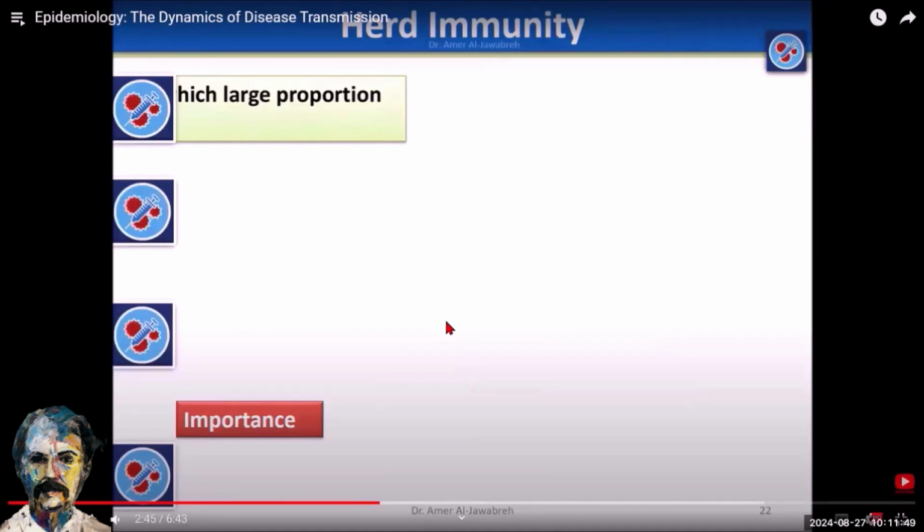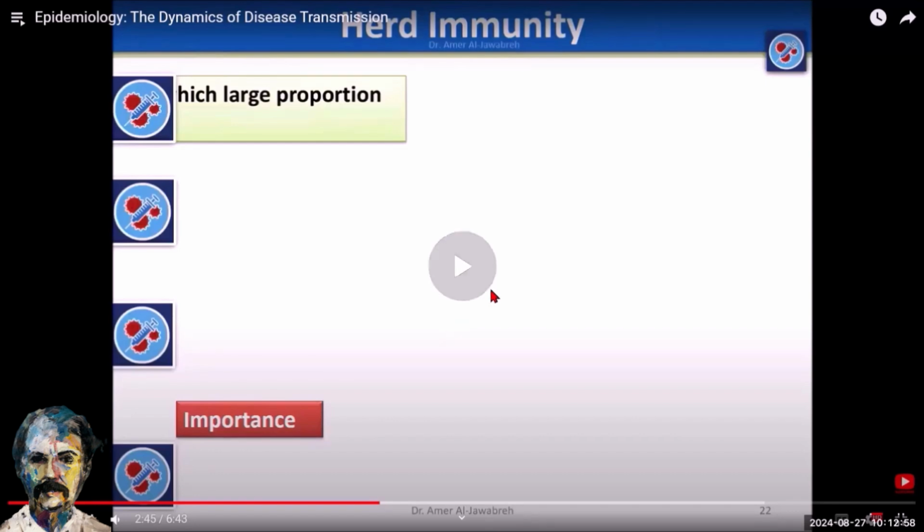There is also another concept which is commonly used in epidemiology and public health and in medicine altogether. It's called herd immunity. What is herd? The word herd, what does it mean? Herd means a group of animals. You have sheep, herd of sheep. Yes, herd of cows. Although it talks about human beings. When you go back to the dictionary, Webster or Oxford, they will tell you herd can also be used for a group of people. But mainly the first meaning is a group of animals, livestock.